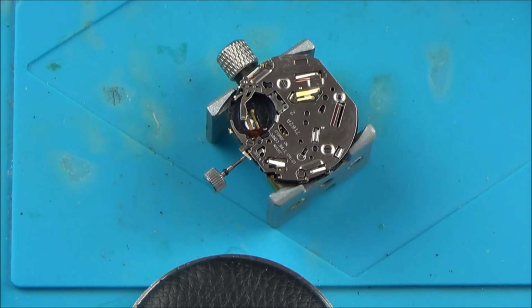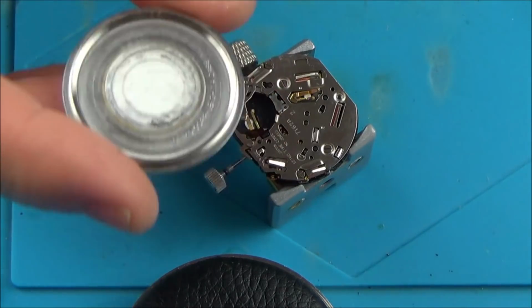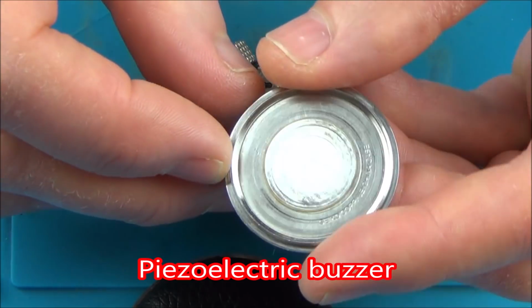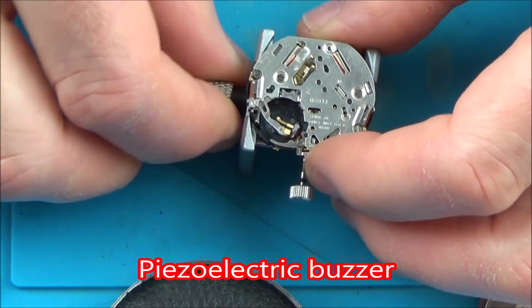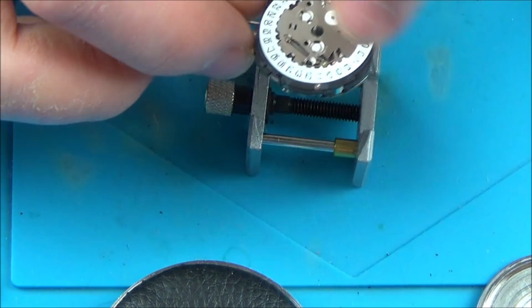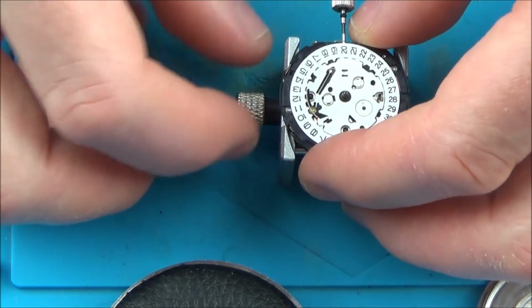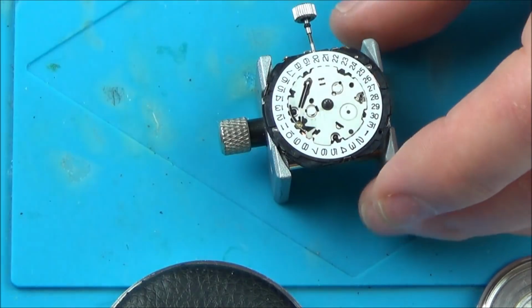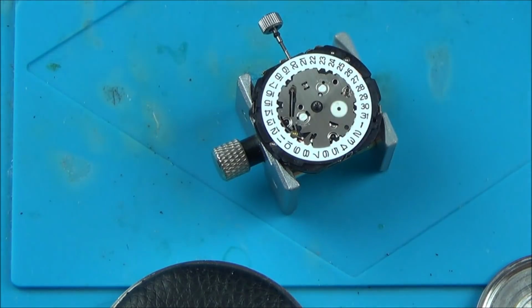Now luckily when I seen that, I didn't put this in the ultrasonic cleaner, because this part here is actually the sounder for the alarm built into this back here. So let's take this off and let's try to have a look this side, because apparently we can just undo those two screws and then it will come off. The only problem is they look like they're tiny little white screws. I'm worried that they're just going to break. Let's see if they come undone or not. Let's get my gloves back on.